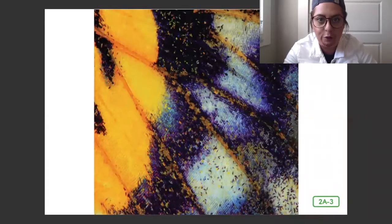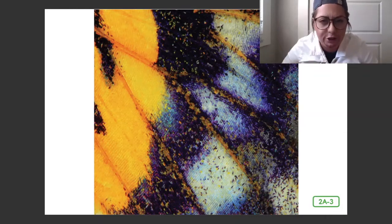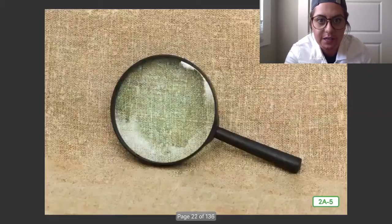But he became very famous for using his microscope. Stick around and watch my story so we can figure out who Anton von Leeuwenhoek is and what he discovered that made him famous. I couldn't leave you hanging about what a butterfly wing looks like under a microscope — here's a picture. What kind of observations could you make? I think Anton was just as intrigued by microscopes as I was.